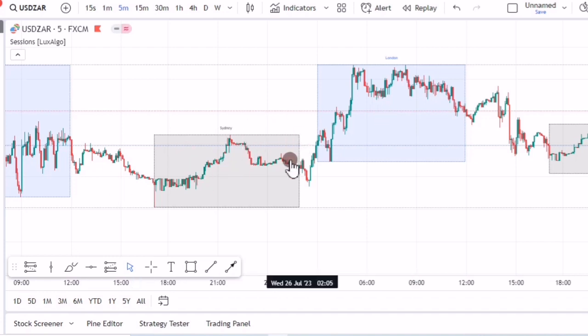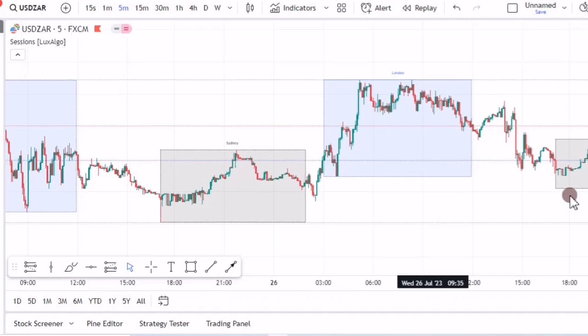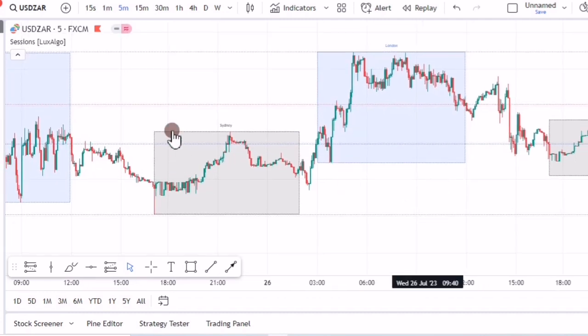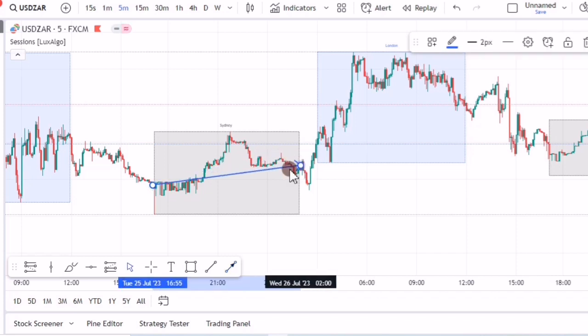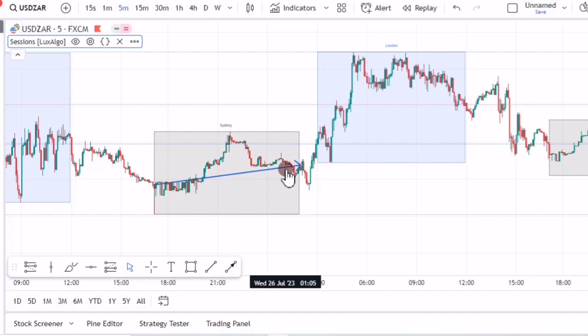For me, looking at these two boxes, first thing, let me show you what I do. How to interpret the Sydney session to know what will happen on the London session. I just place a mark on the starting point of Sydney and then on the ending point of Sydney. And then you see this movement is almost bullish, or it is just bullish. So I know that for the most part on the London session, price will be going bullish. So I expect to buy.